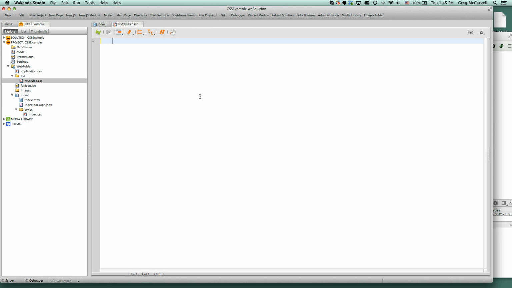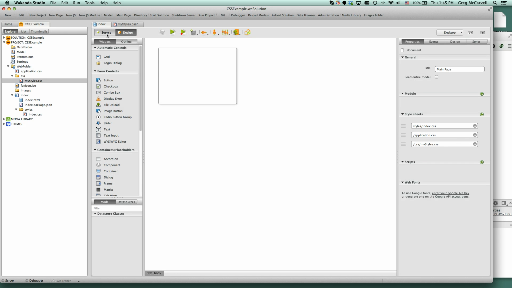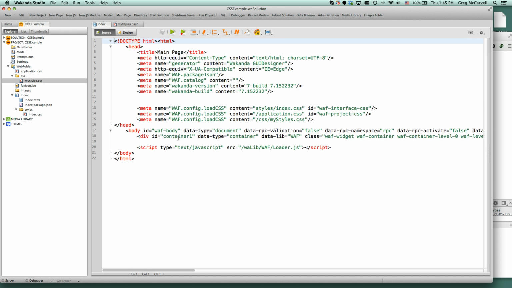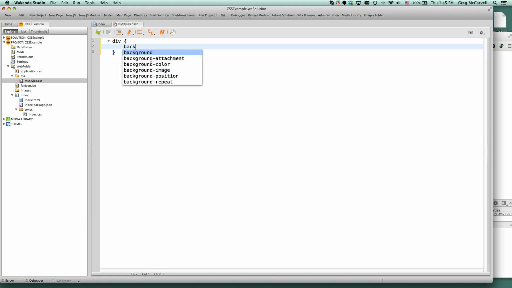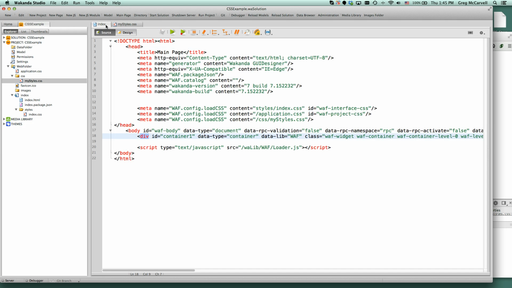So in our styles.css, if you go to index and go to source, you'll see container 1, they're just basically div elements. So if we go into styles, say I wanted every one of my containers to have a blue background, I would make a rule for div, and I would make background-color equal to blue, and save, and we go to our index.